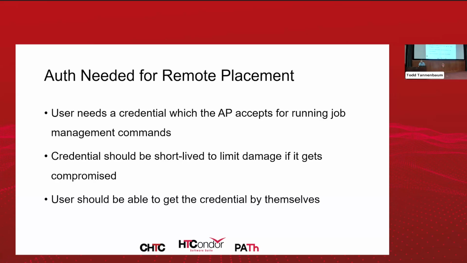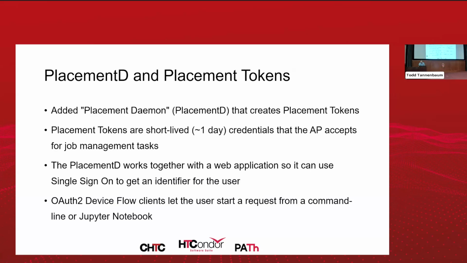For example, revocation, or in this case, short lifetime. One of the consequences, especially of having a short lifetime, is that we need the user to be able to get the credential by themselves instead of having to ask an admin to do it. And so we're adding the PlacementD feature and placement tokens. The PlacementD is a new daemon that lives on the AP that creates placement tokens, which are exactly what I said we needed. They're short-lived credentials that you can use for job placement.